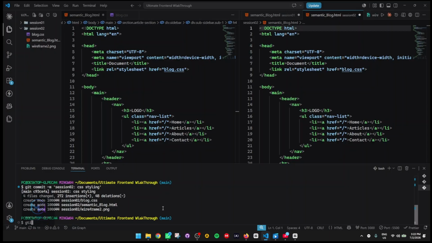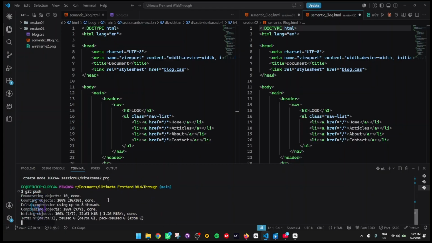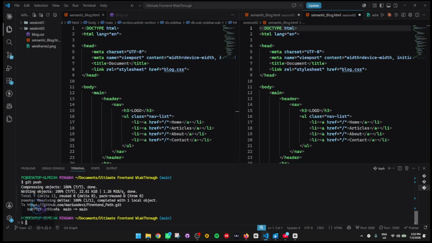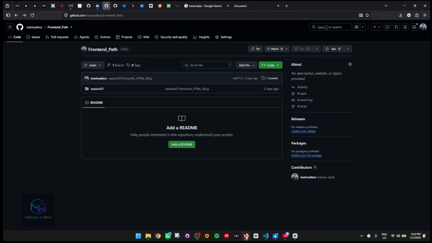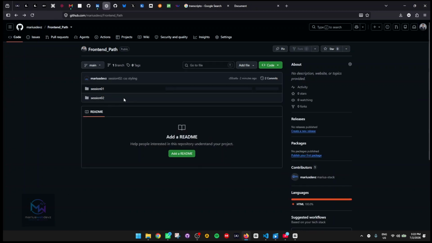So when you are going back to your original file, all you have to do is just hit git push, and then it's going to do the job because you have already done git push -u origin main. Okay, so now when you go to your web page and you reload this, you are going to see session02 like that. You're going to see the commit message, session02 CSS styling.